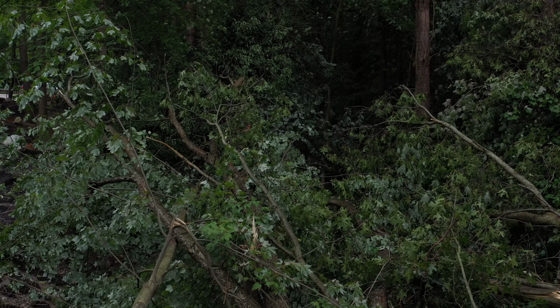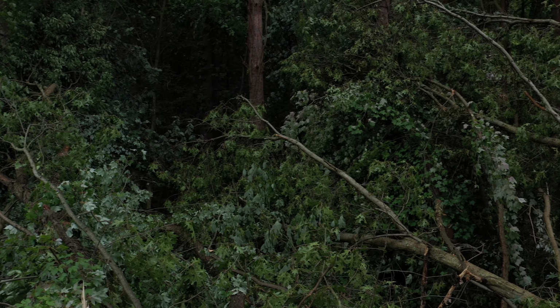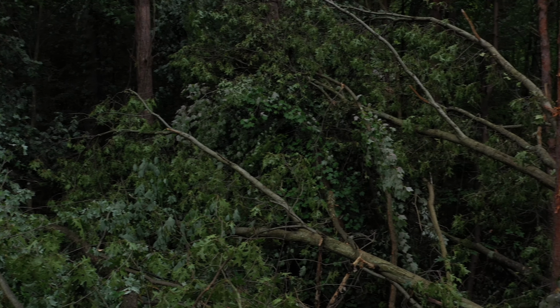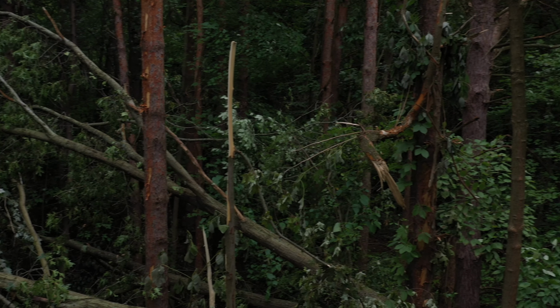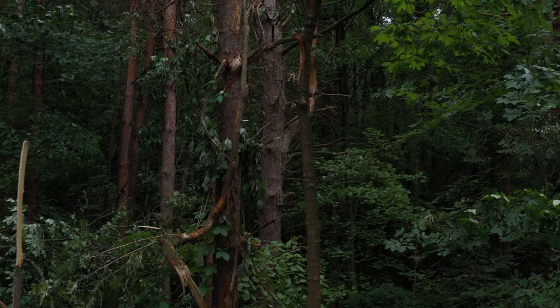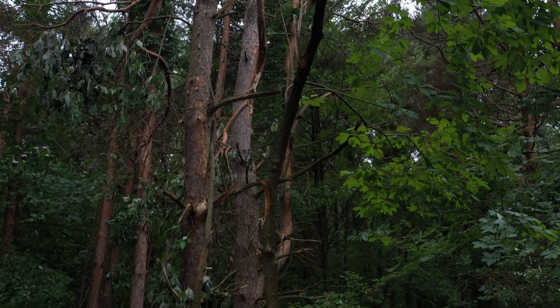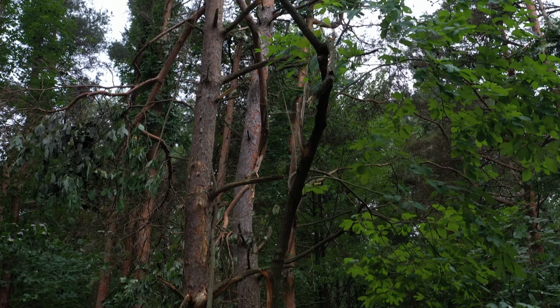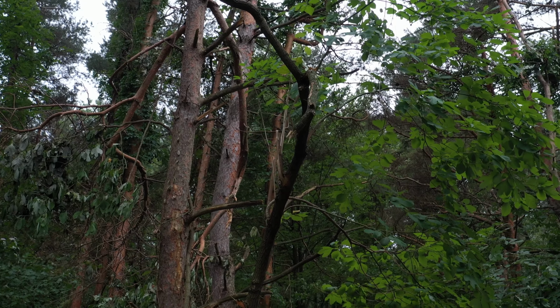Thankfully, none of it hit my house. None of it hit any of my existing landscape. It was all kind of on the border of the woods. So it was disheartening, but it didn't really do much damage to anything other than just leaving leaves and debris everywhere. But it was a bummer that it took out a couple of the nice red pines that we had. It really clipped those 2 trees off and just left a mess.